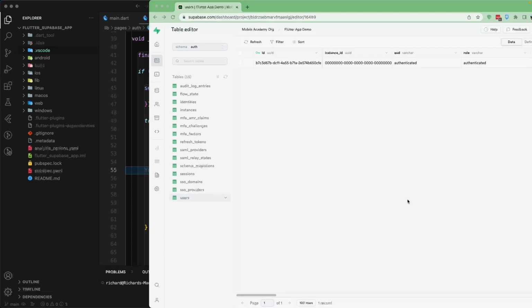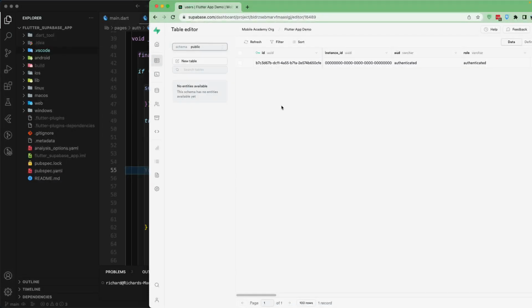Yeah, hello there and welcome back, and let us continue with our lesson over here. And we already have the users table over here on the auth schema. And if you go to the public schema over here, we don't have any table.